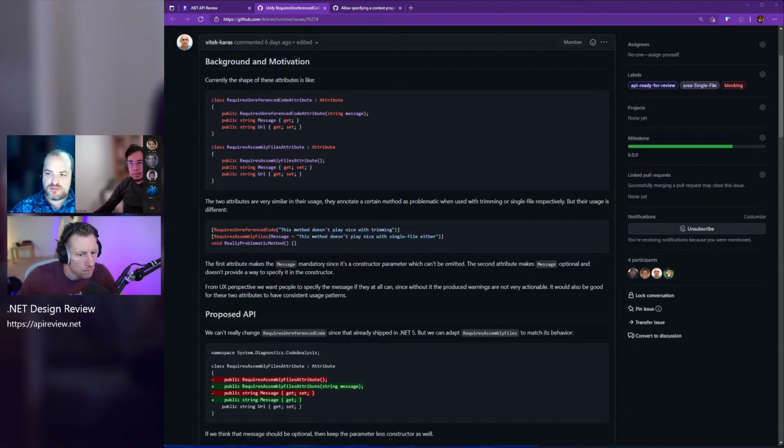A third-party library happens to be calling assembly.location or whatever, and so they just want to slap on my API requires assembly files because I'm calling assembly location. The message is good enough. I'm just slapping the thing on here. It marks a thing for the tool. Then I would just leave it as it is. This almost reminds me exactly of the logger message define attribute with the name we were having a couple weeks ago. I think we decided just to leave it as a property.